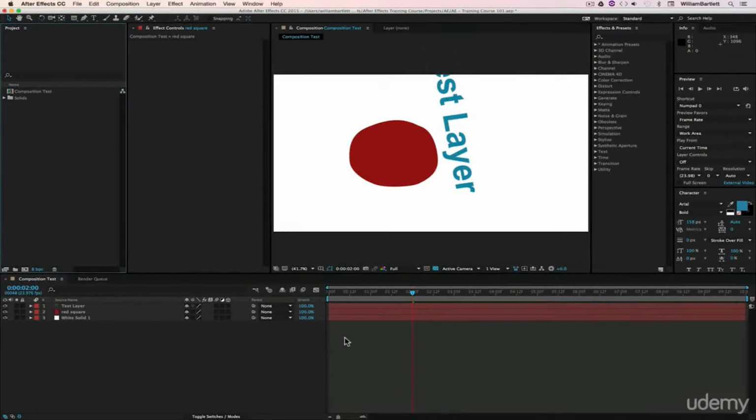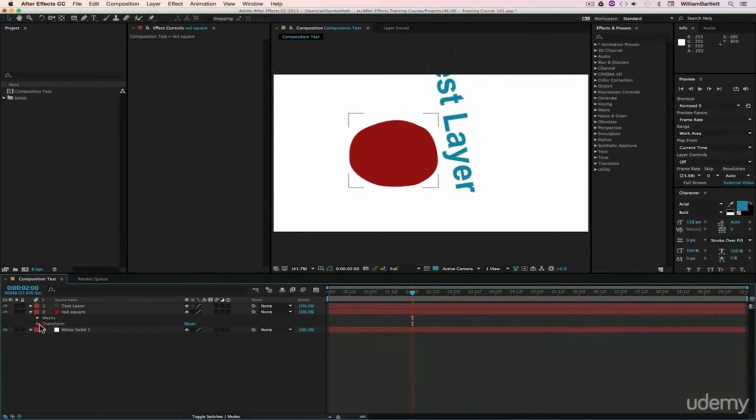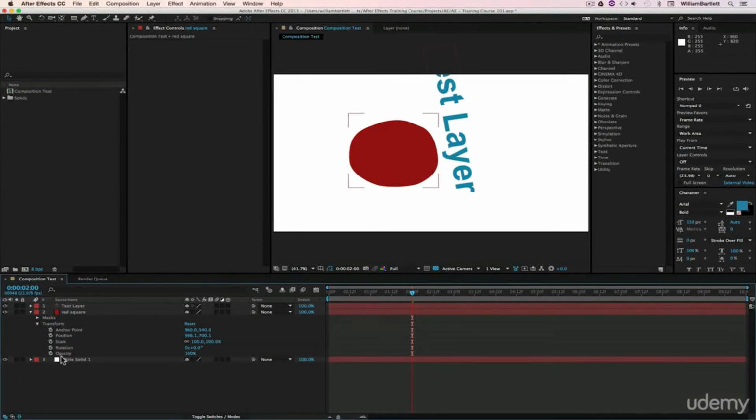Okay, let's get started. Down here in the composition window, we can see we are working inside it now because it is highlighted in blue. If we click on the red square, we can see that we are working with this layer. We can go down to the transform layers and see all the properties here. Over here we have a section called parent.